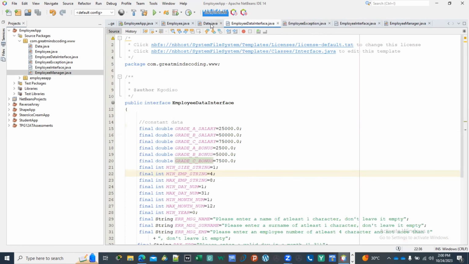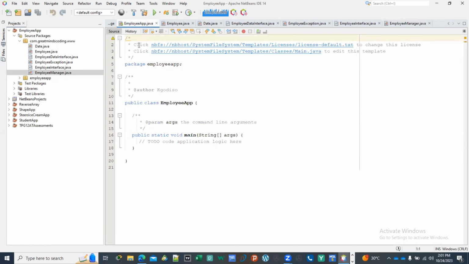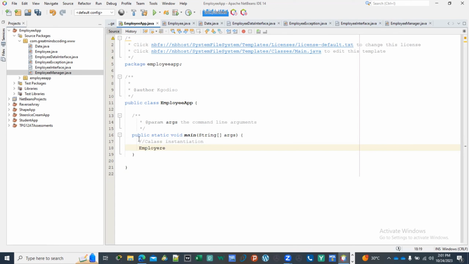Now we will have to go back to the main class, which is here. So we need to do class instantiation. And then we need to create an employee, emp. And then we need to create a date.